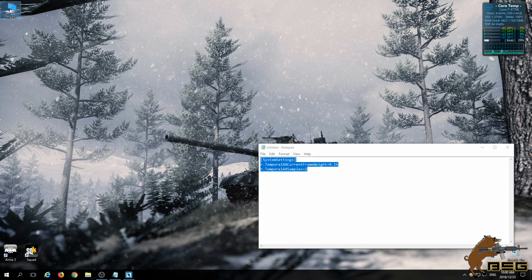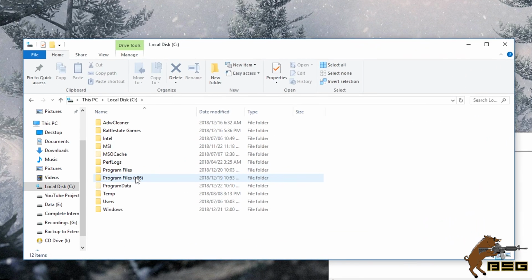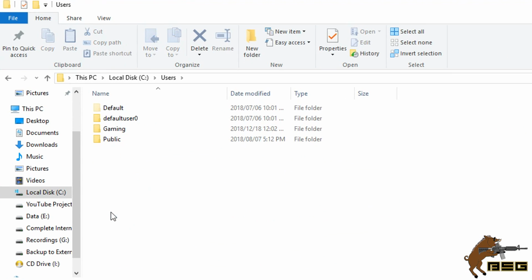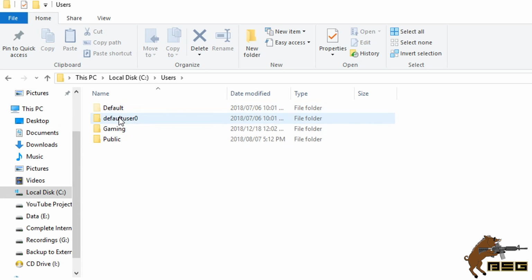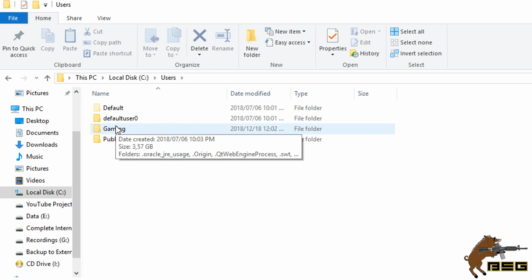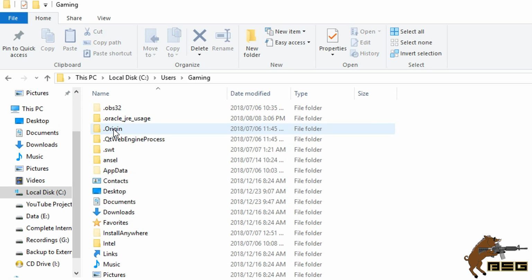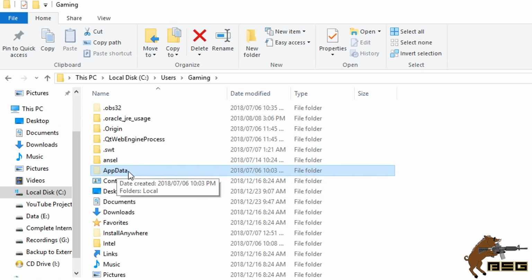Okay, go to This PC, click on your C drive, you want to go to the Users folder. Make sure once you are here, you choose your user profile. Okay, you might be on a machine with multiple profiles, you won't find the Squad files within those profiles. Well, that's if the game wasn't shared with them. But anyways, click on Gaming. Now you're going to come down to AppData. This is the folder which is hidden by default. As you can see, it's slightly transparent, grayed out, whatever you want to call it.